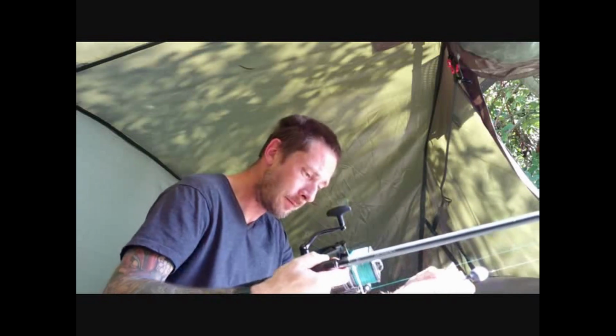And then I'm only using chopped up boilies and small pellets, so I've just got a small spomb. I'm not chucking it out miles, you know what I mean, so it's alright. But I thought I'd just show you that. And I say, definitely if you're investing in a spodding kit, the rod, I know some spod rods can be like you're trying to cast out with a scaffold pole, they're that stiff, but this is not massively stiff, but it's stiff enough to be able to chuck. I bet you could even chuck a large spomb a good 120 yards easy, without it even breaking a sweat. It's such a nice rod, it is really nice.